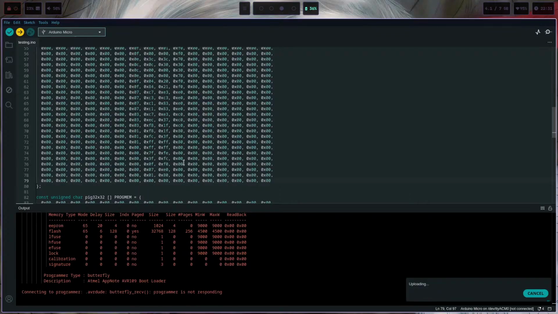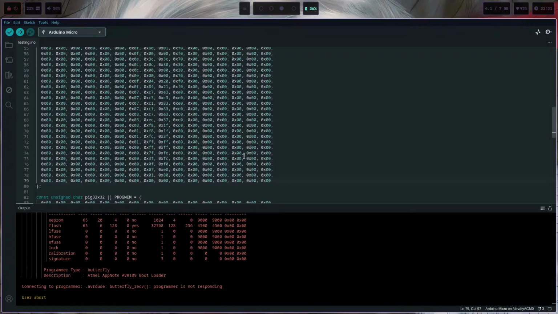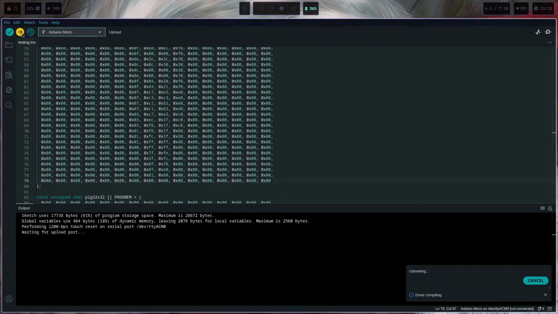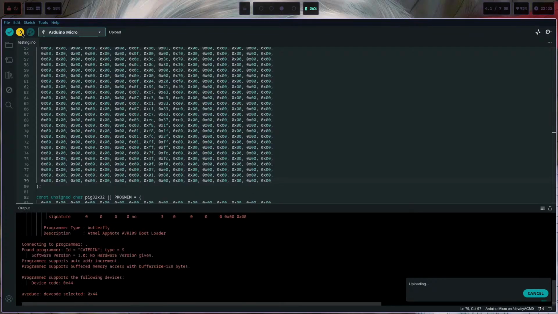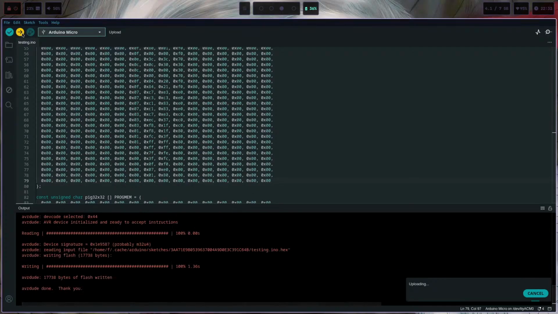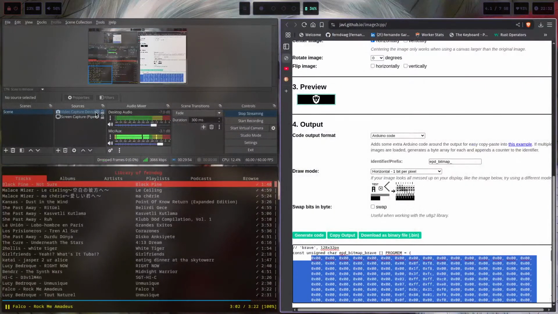I did read that the Pro Micro has some issues. Oh, it's recognized now. Let's short it for now. Currently, you can't see, but I am shorting my board while it comes up, and then do that. Okay, awesome. And I can show you guys again.